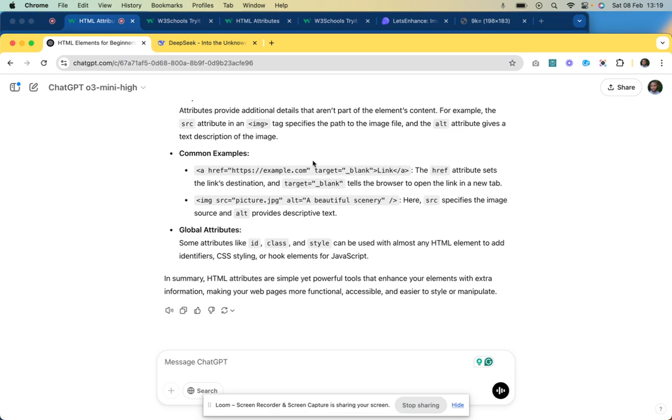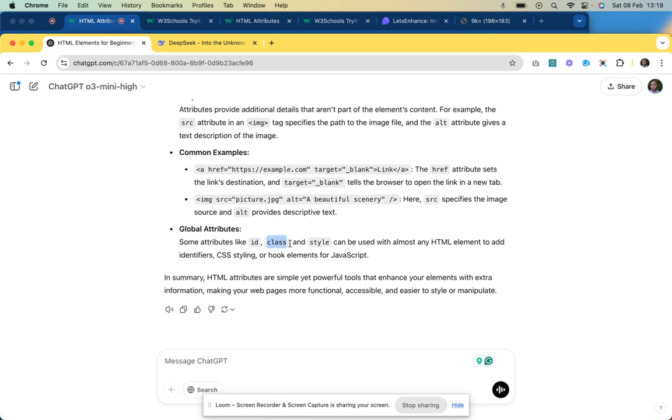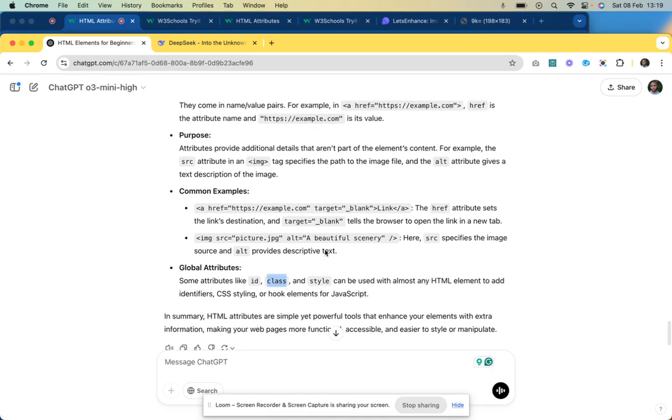But most of the time, the global attribute that we're always going to use is, the first thing, class, and after that style, and then we have the ID. So most of the time you're going to use class, and some of the time style, and then ID. ID is the unique identification name of that particular element. Class, we're going to learn nicely when we do CSS, so that you can understand it.